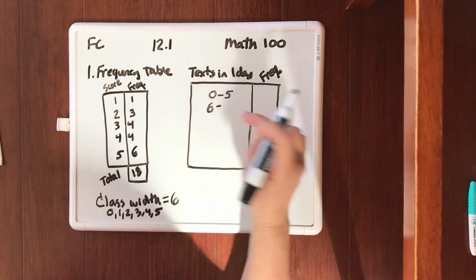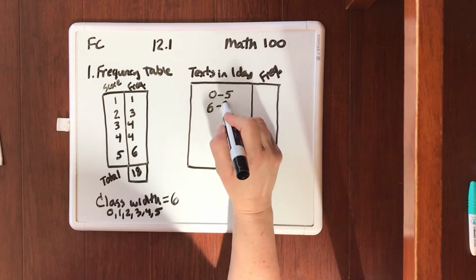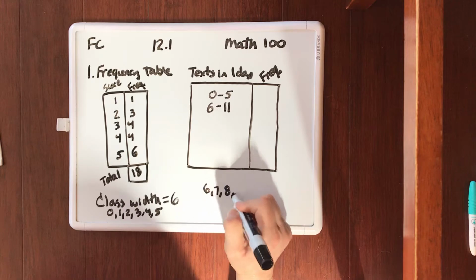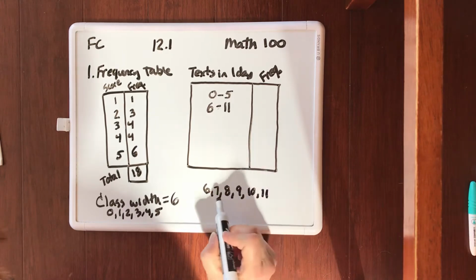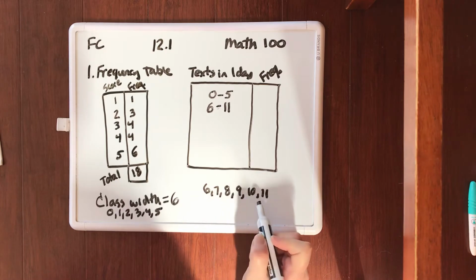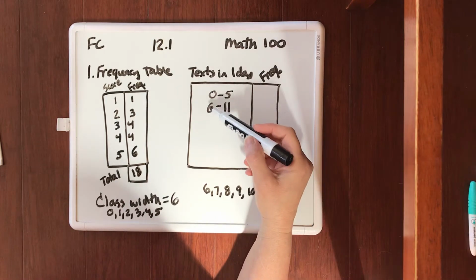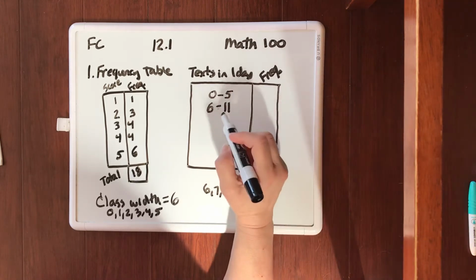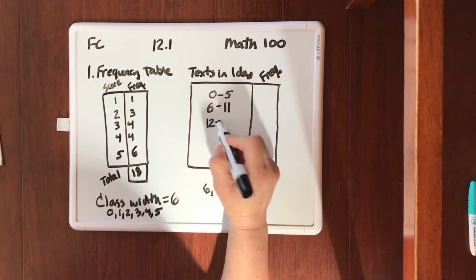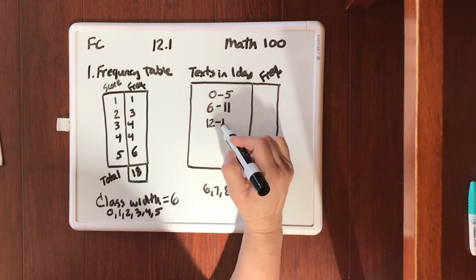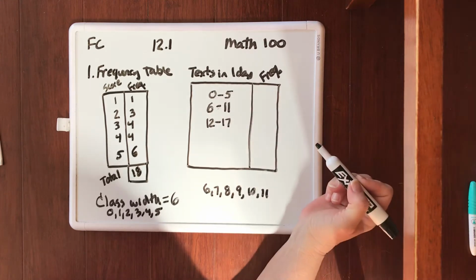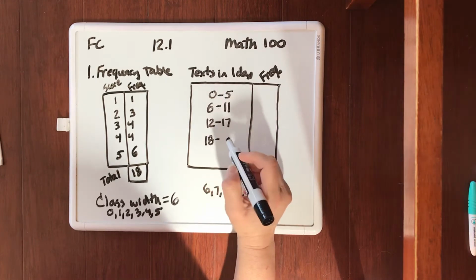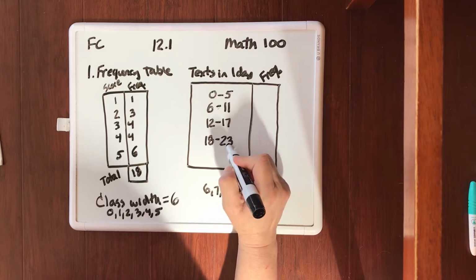What we do is we add 5, which gives us 11. But to double check, 6, 7, 8, 9, 10, 11. 1, 2, 3, 4, 5, 6. So what we do is we add 5 to the first number, but there's really going to be 6 numbers in there. So from 11 we go to 12. We're going to add 5 to that and it gives us 17, and there's actually 6 numbers in there. And then our last one, we're going to go from 18, and we add 5, and that gives us 23.